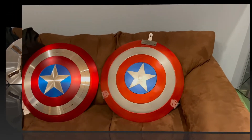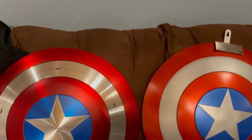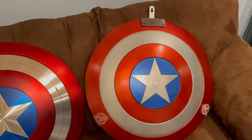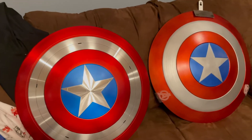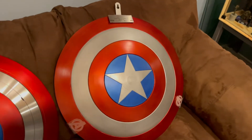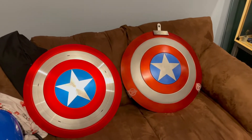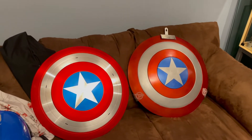Let's flip them over and look side by side. For argument's sake these are pretty much coming in at around the same amount of money. The EFX one comes in at the $699 US price point plus shipping; this one came in at $610 US plus shipping. The EFX one did come with a wall mount and a carrying bag, which is definitely a plus. But when you look at the two, the EFX on the right is a licensed prop replica.